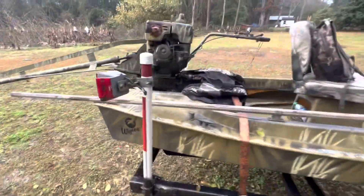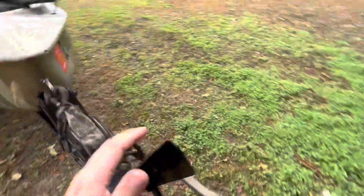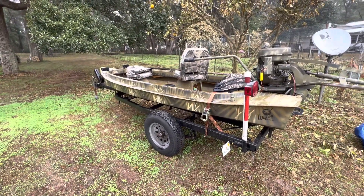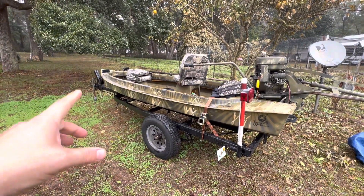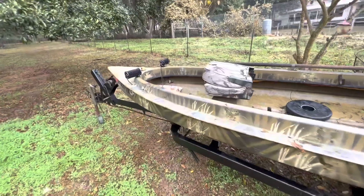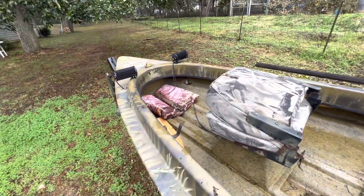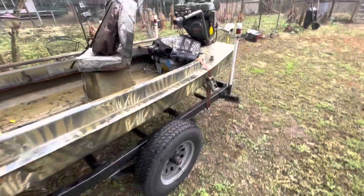This is a 1996 Wigeon duck boat, it's actually made here locally in Tallahassee. I had one prior, back in about 2017, and I sold it sadly. Had that one made new when I got back from the military, and sold it because I wanted a gator tail and a bigger duck boat. Then realized I can't really get where I want to, so I've been searching and found this Wigeon in Perry, Florida. It's a little different - it's the old model. He no longer builds Wigeon duck boats anymore. I've already hunted like five or six times out of it - shot canvasbacks already, mojo stuff, you can already see shells in it. We just got it running the way we wanted.